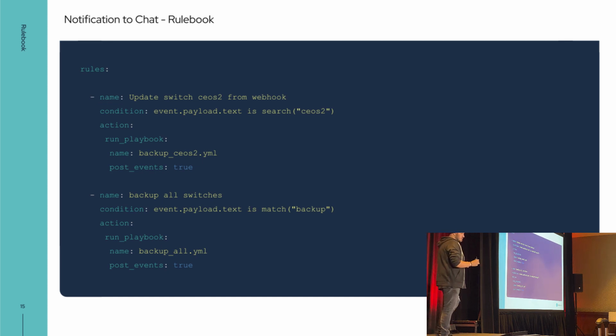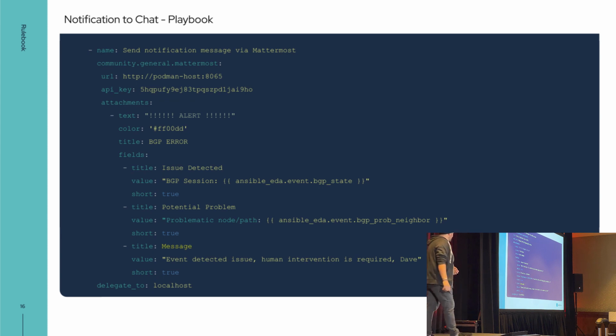there's a difference between these two. The first one is specifically for partial matches. So you could be using this basically every day if you're looking for specific issues. Maybe you're looking for a kernel panic or anything like that. If you have this coming from webhooks or Kafka or anything like that, search specifically for these important tags that you can then use. The secondary condition is based on a match. This means that the message that comes through has to say backup. If there's backup in that object, then from there we will trigger the backup playbook. Both of them have post events, so both of them are waiting for additional feedback.